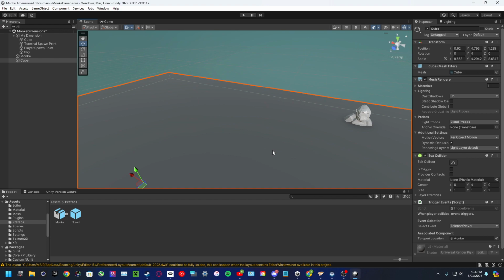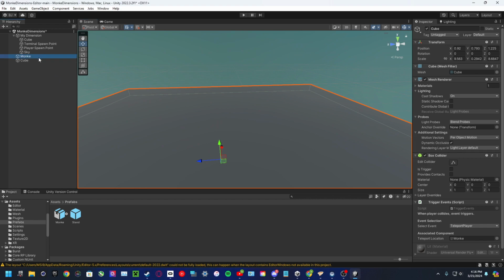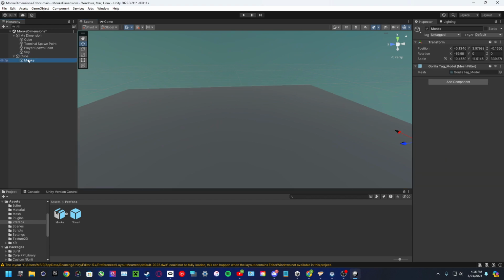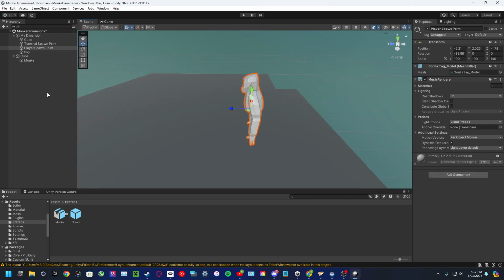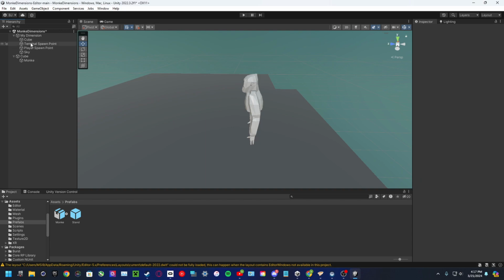It's kind of weird. I don't really understand it, but there is an update coming out pretty soon. I hope, or I pray. What I like to do, just so it's easier, is I drag the monkey in there, so it's like a compact thing. So if you move this around, the monkey moves with you. Now that we have that done, some people want to know what these are for some reason. I don't really know why.